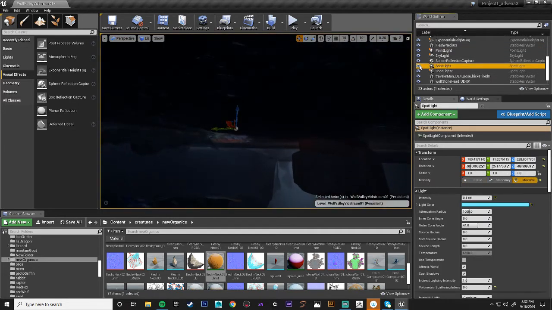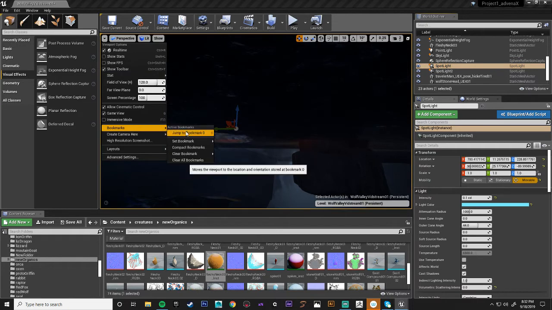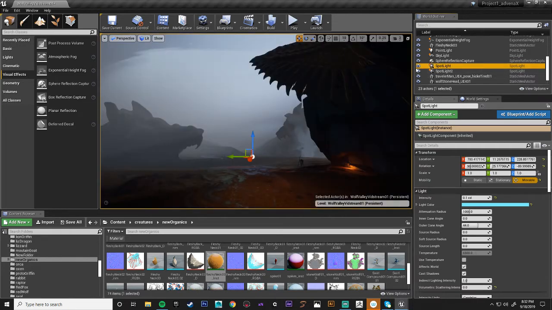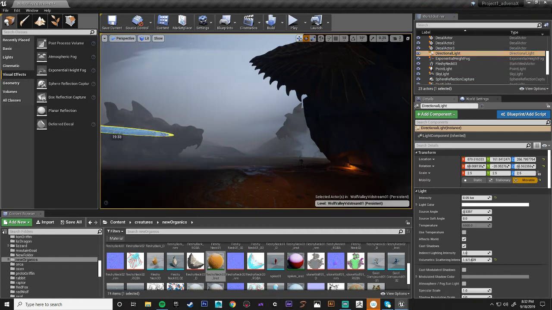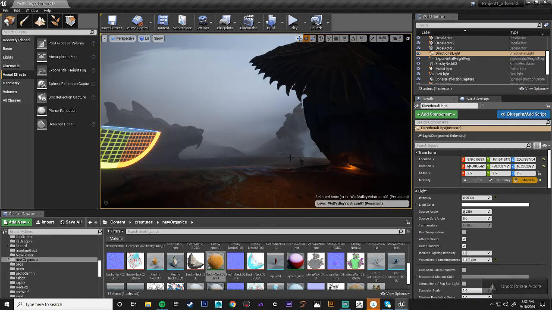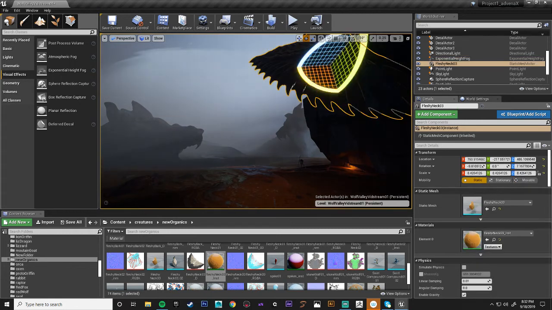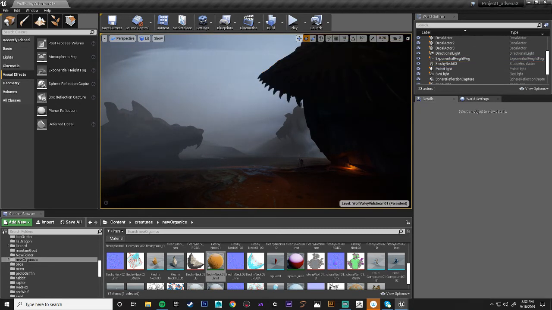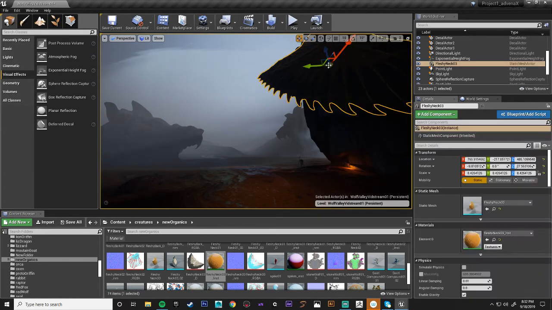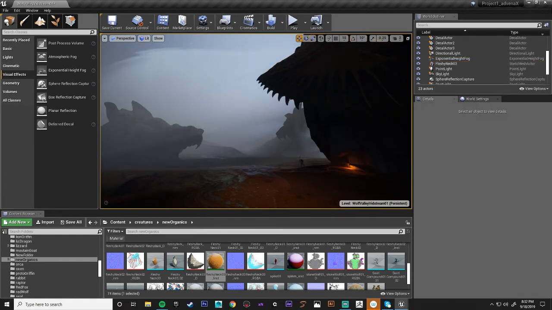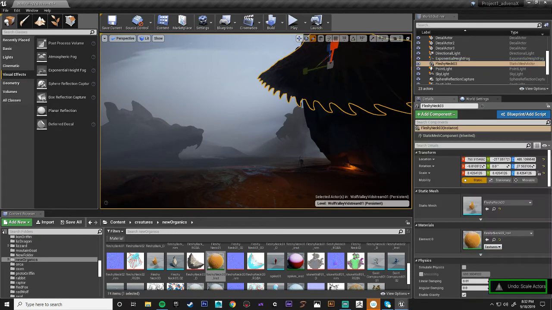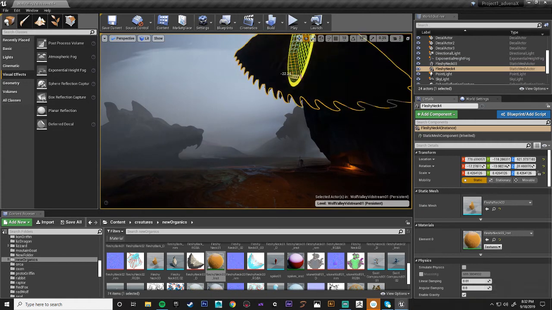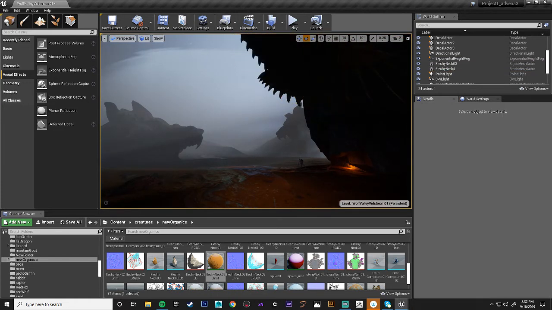Or I can play around with the spotlights and see what's going on here. So that's not illuminating anything. Let's see. Yeah, the directional light's doing something. I want to keep the directional light there because I like the way it's splashing across the area here, so I might have to rotate it like that. Then I might duplicate and see what's going on with... Yeah, that's cool.